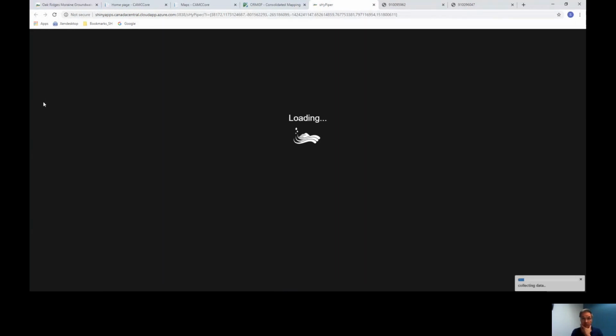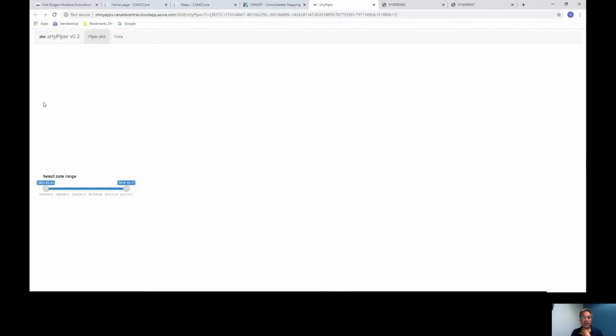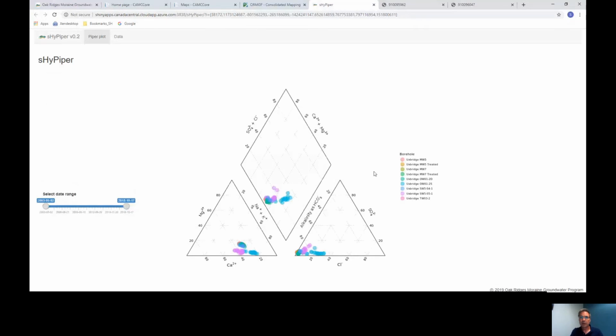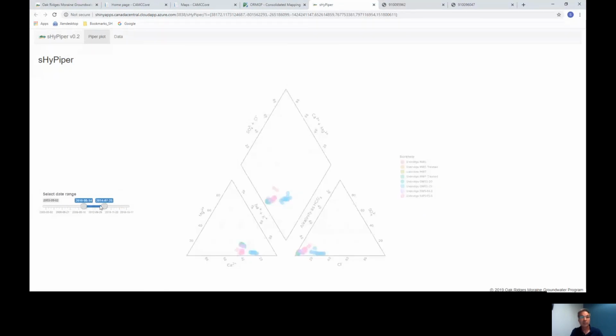So they're going to fall into a calcium magnesium bicarbonate area within the Piper plot. And all the wells that we captured, and there's many from different dates, right? You can tease out the different dates by using your slide bar here, and that'll start knocking out different dates, so you can see over time if the water quality has changed and its progression and so on.